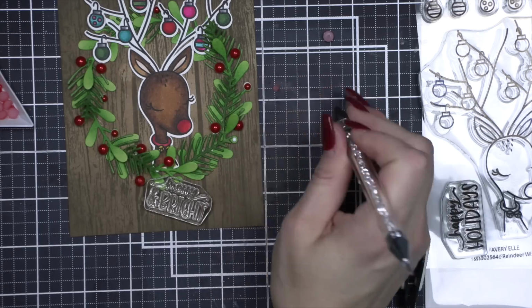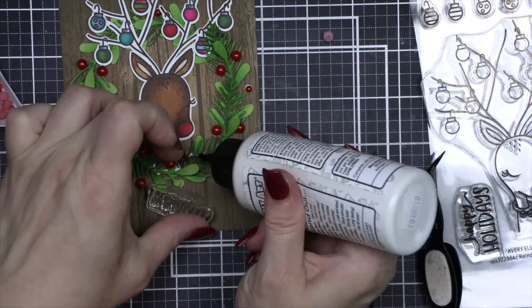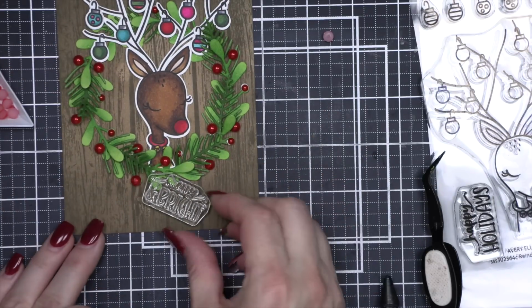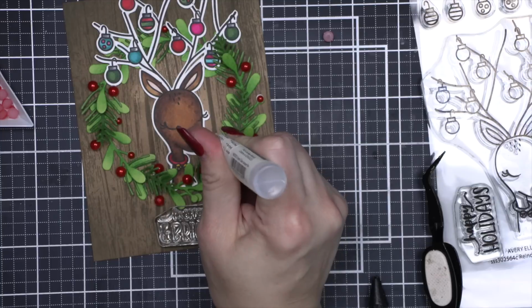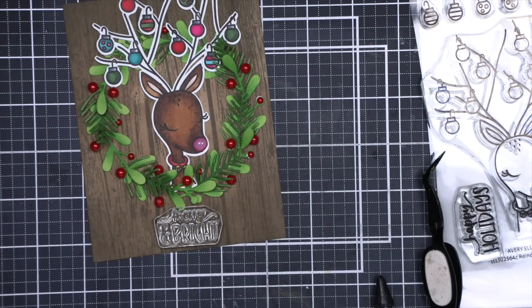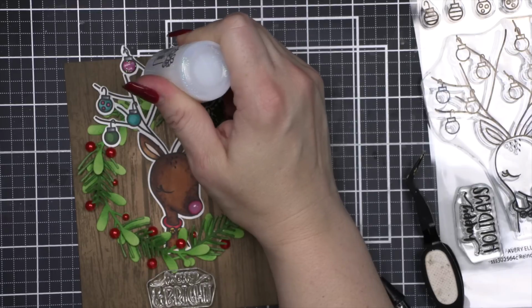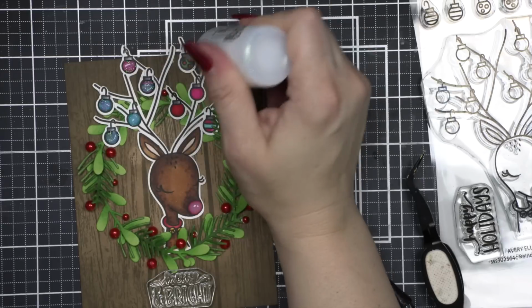Next, I'm going to take some Nuvo Crystal Drops in White Blizzard and apply it to the ornaments so that it starts drying. It's going to go on and it will kind of distort the color of the ornament, but once dry, it dries clear and it's going to leave a glittery finish. For the reindeer's nose, I did apply some crystal lacquer, which will dry completely clear and give the cute reindeer a glossy red Rudolph nose that has some dimension to it as well.